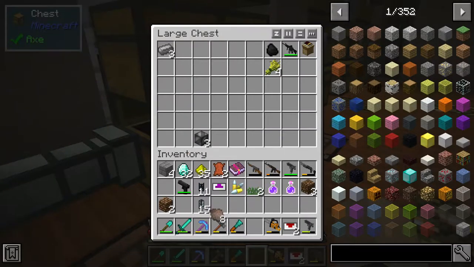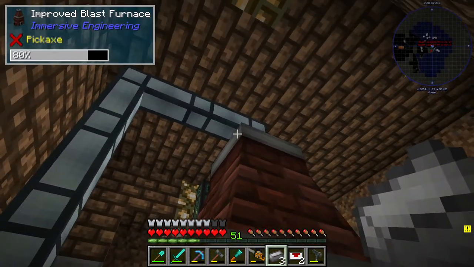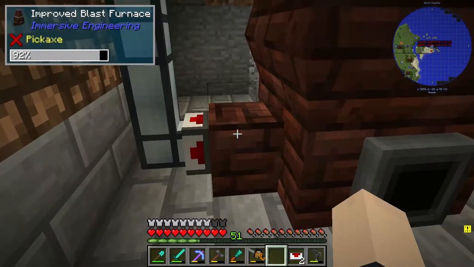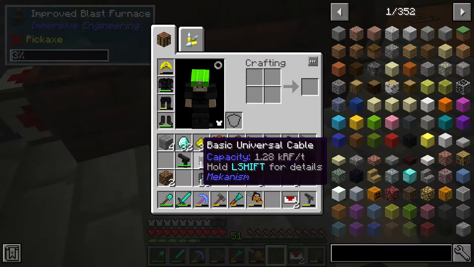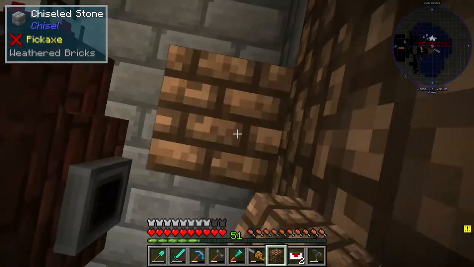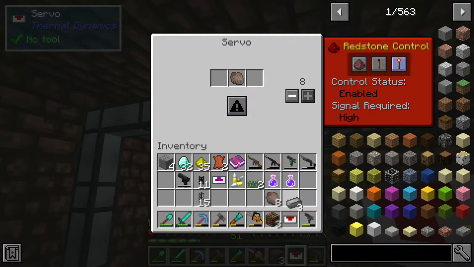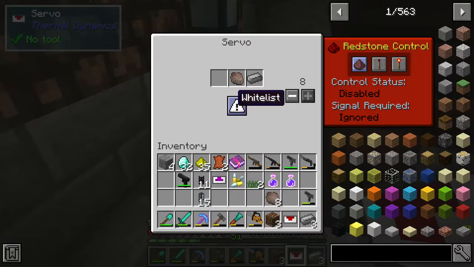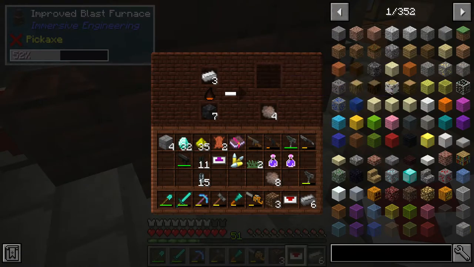We're gonna set it to ignore. Hey, I have no idea how to do this. It's sad. Something's gotta do this. Is that whitelist as well? That's why. I really don't know how to do this. Fucking machine, yo.